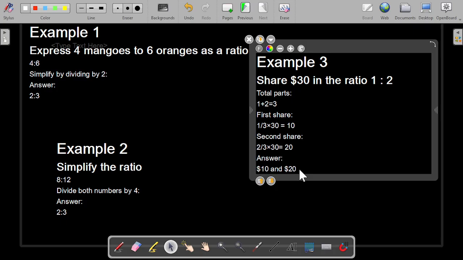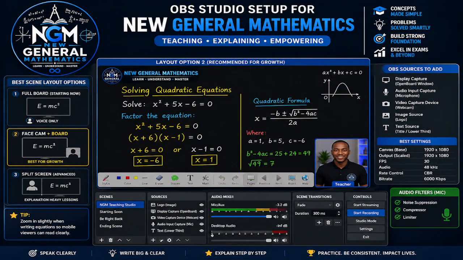You can also say, I want it in the form of 3 to 2. It can be 3 to 2, it can be 2 to 1. If it is 2 to 1, you are still going to do it this way, but in a reversed order. So it depends on the given amount and the given statement on which you are asked to find it. So you can see that it is very, very important that you understand this.